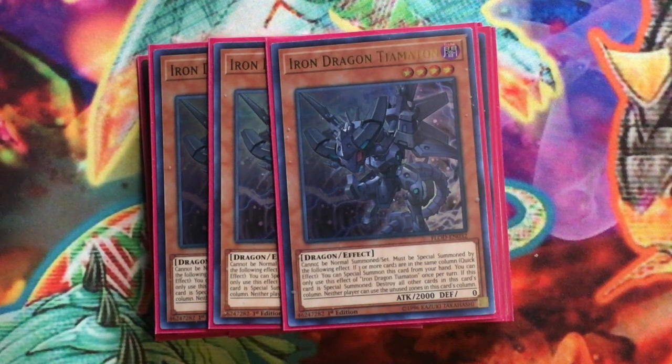So pretty much with him, he cannot be normal summoned or set. Must be special summoned by the following effect. If 3 or more cards are in the same column, quick effect, you can special summon this card from your hand. You can only use this effect of Iron Dragon Teamaton once per turn. If this card is special summoned, destroy all other cards in this card's column.